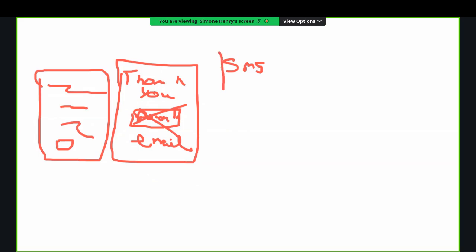The SMS is a text message that's coming to them on their phone, and I use that to send them to email. Text messages get opened over 90% of the time. And so with the SMS, I'll tell them to go and check email.